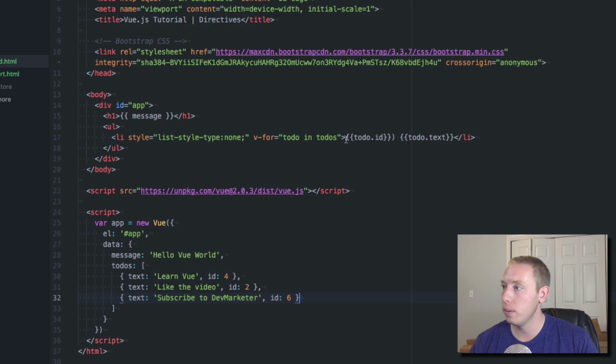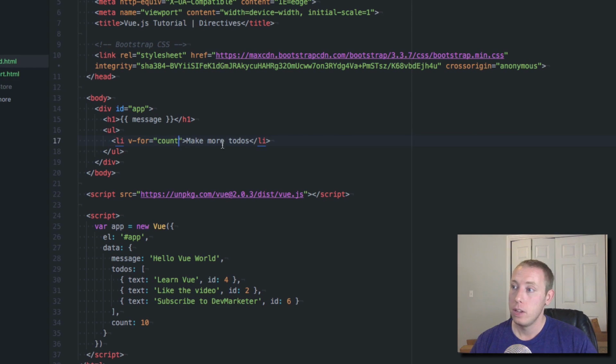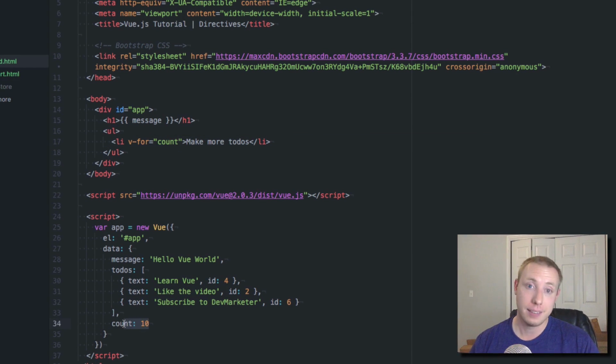So for example, you can actually tell it now to render X number of times. So you can use v-for for multiple reasons. Now it's kind of silly in here, but you can't actually just do v-for count. You have to do v-for count in count, which is kind of funny. But basically you're telling it to run 10 times, okay? So it should run 10 times. But you kind of have to do it this way, which is kind of weird.